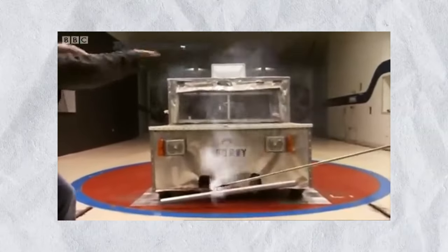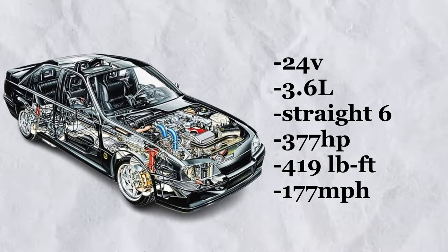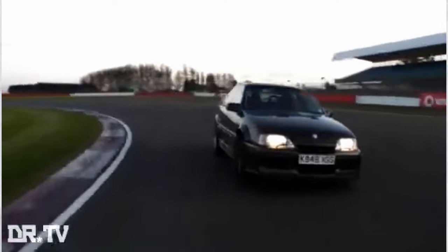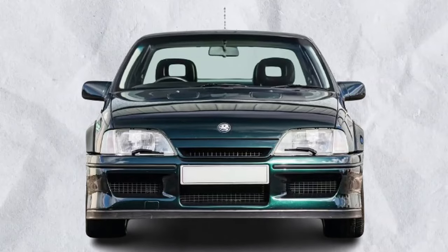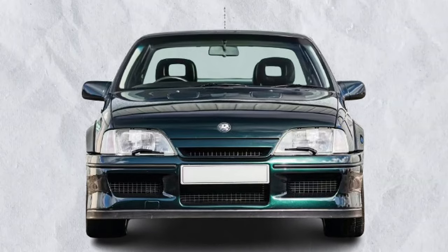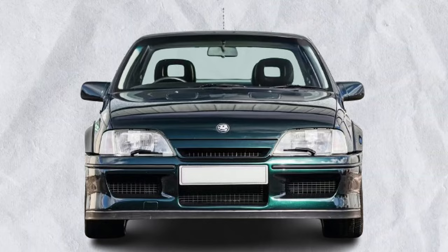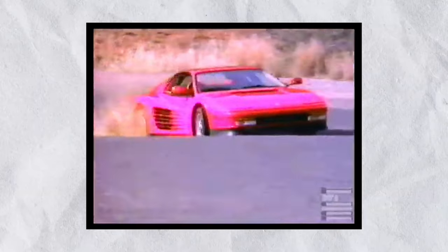Thanks to the low drag coefficient, it didn't really need much power to be fast in the first place. It had a top speed of 177 miles an hour — just 3 miles an hour off the Ferrari Testarossa — making it the fastest four-door saloon in the world. The German government actually rated it at 182 miles an hour, as there was a little trick to bypass a speed limiter which was activated on all Lotus Carltons given to the media for reviews. The high top speed and the price of £40,000 when new in 1990 — a whole lot less than the Ferraris and Porsches at the time — made it very controversial in the UK. But this was odd, as Ferraris and Porsches hadn't been doing similar speeds for a while.